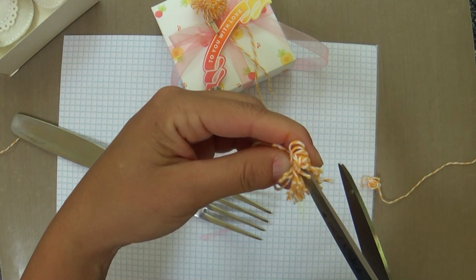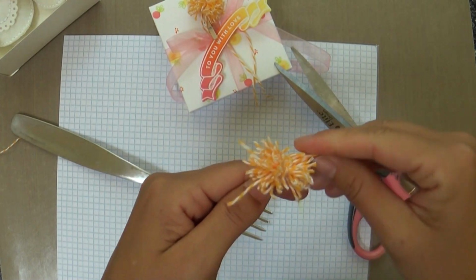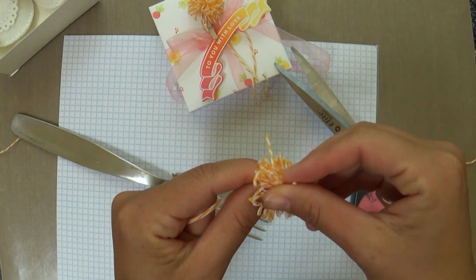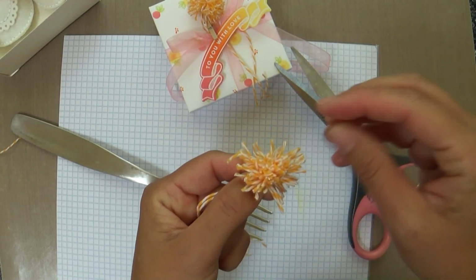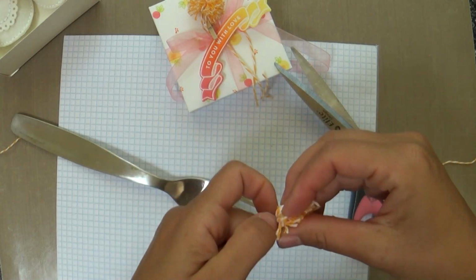Now I'm going in all those loops with my scissors, because you don't want any loops, you want it all to be trimmed out. And now it looks really, really wonky and ugly, but I guarantee you, the more you fiddle with it, don't lose heart and don't give up. Just keep working with that pom-pom.